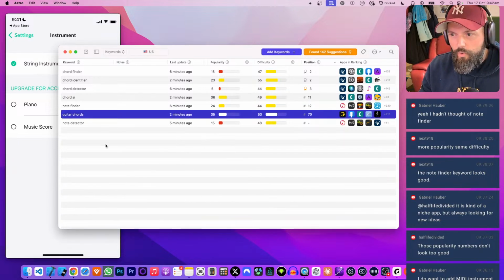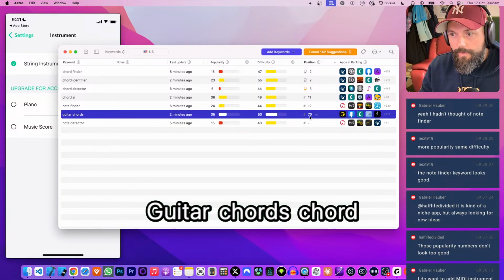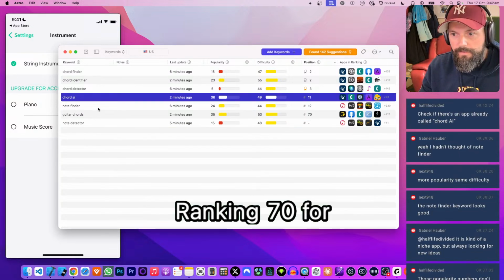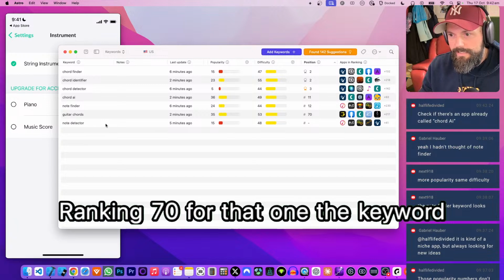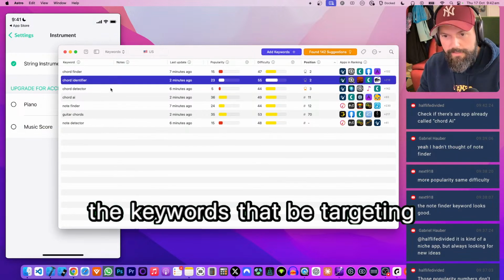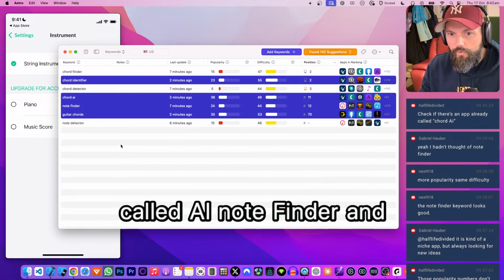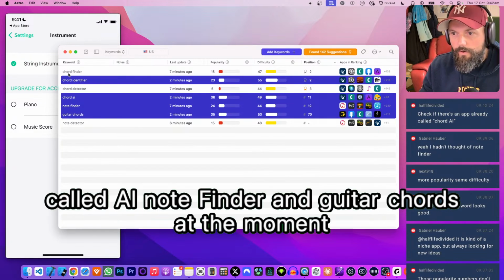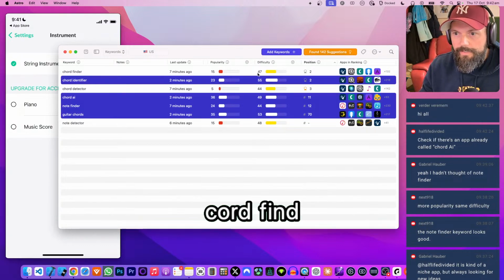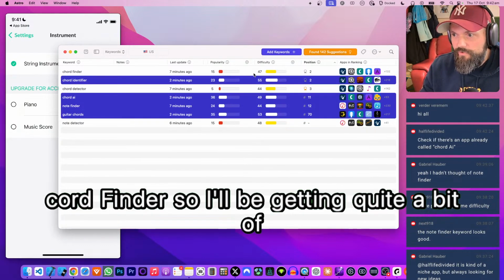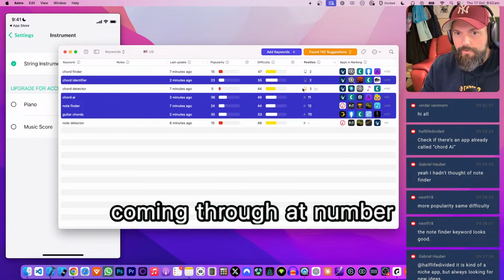So guitar chords, we're ranking 70 for that one. The keywords that I'd be targeting are Chord Identifier, Chord AI, Note Finder, and guitar chords. At the moment, we're ranking well for Chord Finder, so they'll be getting quite a bit of downloads and some traffic coming through at position number 2.